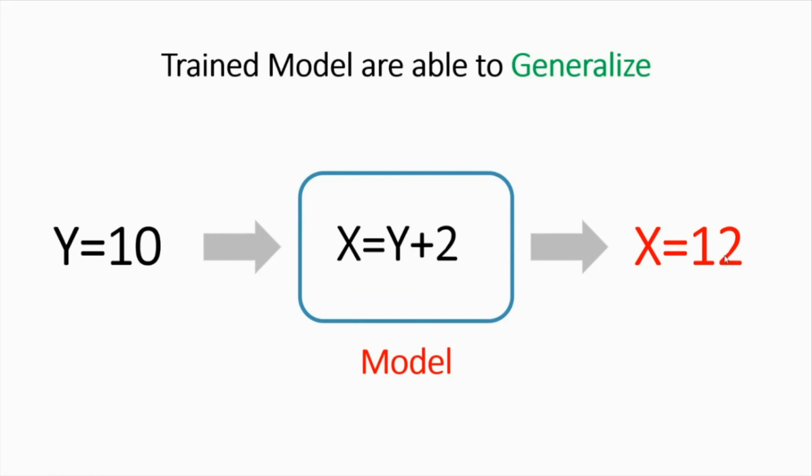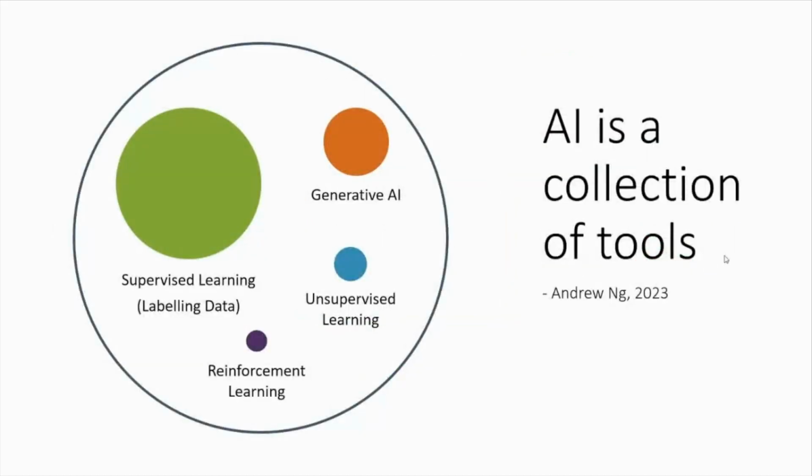So this is roughly what AI is. Everything is about maths and algorithm. Of course, the real one is more complex, but the simple explanation is this. So you understand already, AI is about maths, methods, algorithms. What I want to say is AI is a collection of tools. I quote Andrew, the Sifu of AI. It's a collection of tools based on how the model is trained.